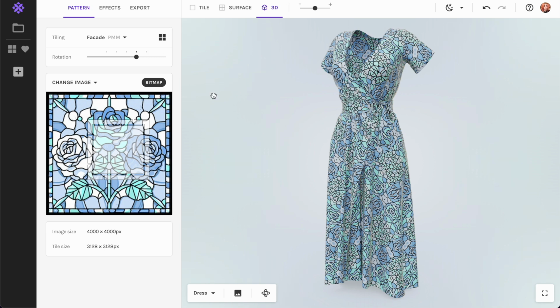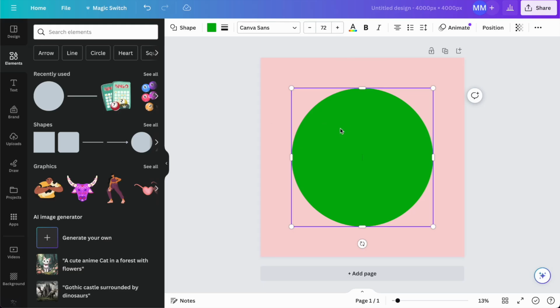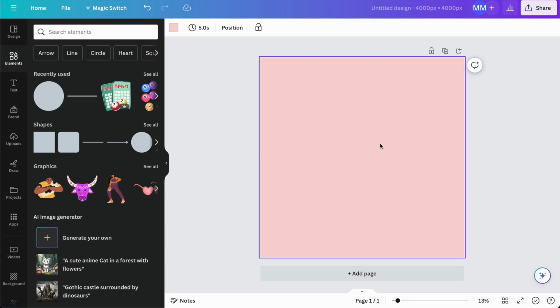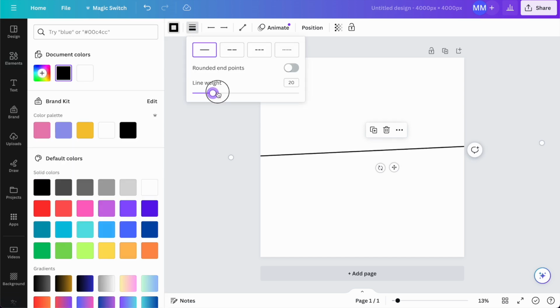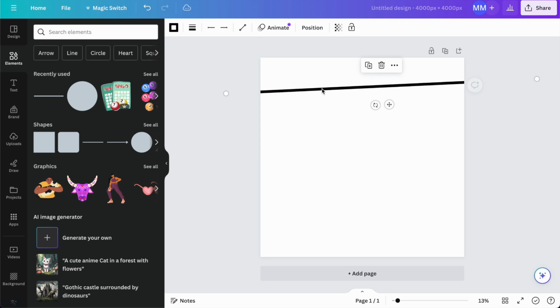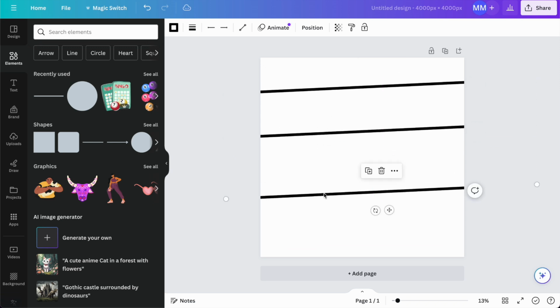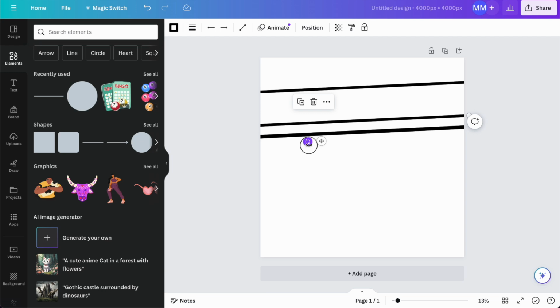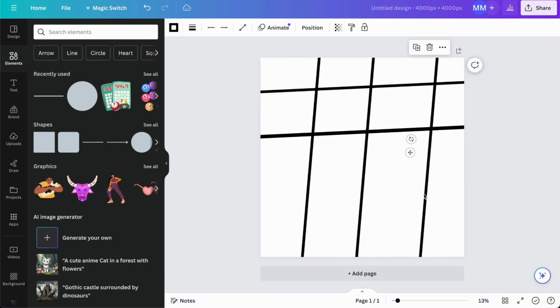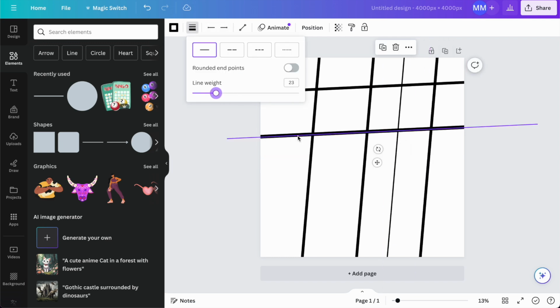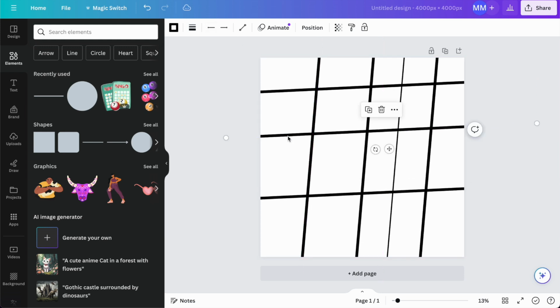Moving on to number 8, which is creating coloring pages. There was a full video just about coloring pages. I will leave a link to that down below, but I just want to show you how easy it is. So I'm going to delete this, I'm going to take a line. Literally a line. Let's make it thicker. And let's just duplicate it a bunch of times. Copy, paste, copy, paste, copy, paste. Let's take one of them and switch them. Copy, paste, copy, paste, copy, paste. And let's make this one thinner. Move this one here, make this one thinner.